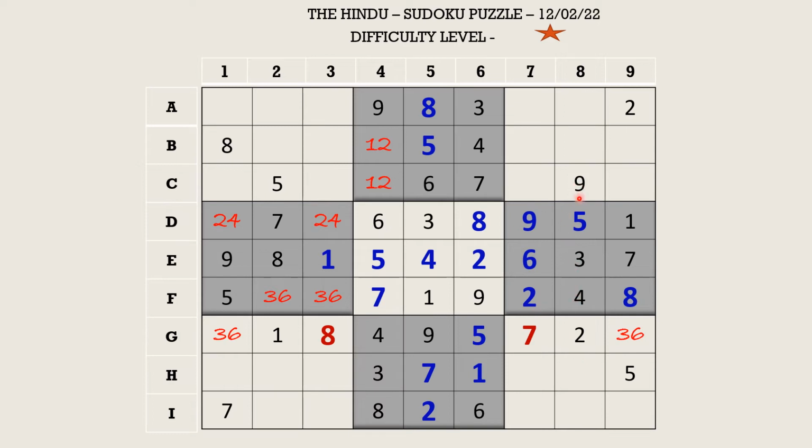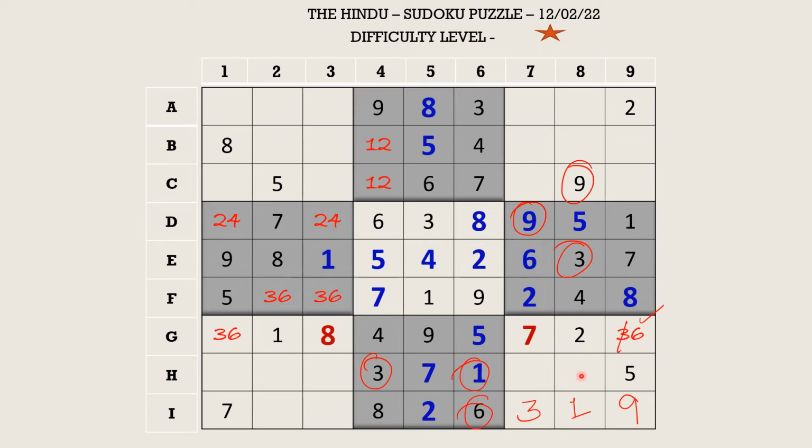There is a 9 in column 8 and a 9 in column 7 which blocks these two columns. So 9 goes in I9. There is a 3 and 1 in H row which blocks these two cells and there are now 3 empty cells which will take 3, 1 and 6. Since 6 is blocking here, we can place 3 and 1 in these two cells. Now there is a 3 in E row which blocks here. So I8 takes 1 and I7 takes 3 and G9 becomes 6 now.